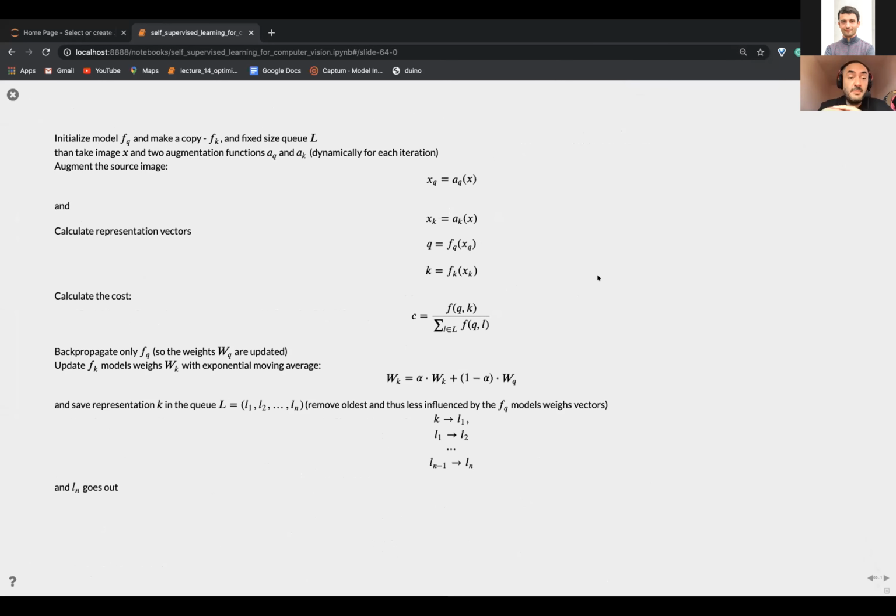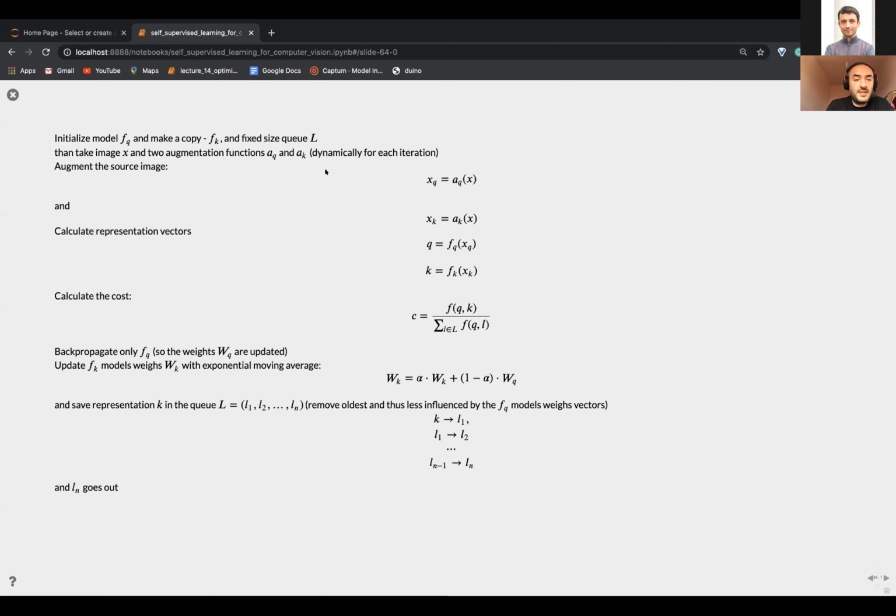Let's dive deeper. How do they refill this queue? They initialize a model and make a copy. Let's call the first model the query model FQ, and the copy FK, the key model. They also introduce a fixed size queue. Then they take an image with two augmentation functions, AQ and AK.